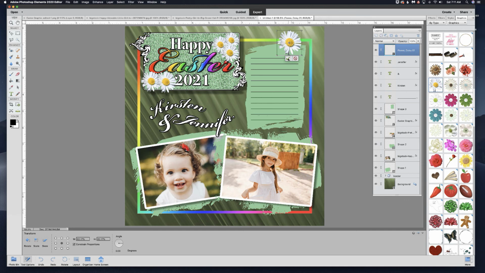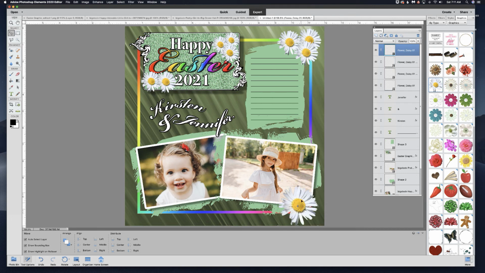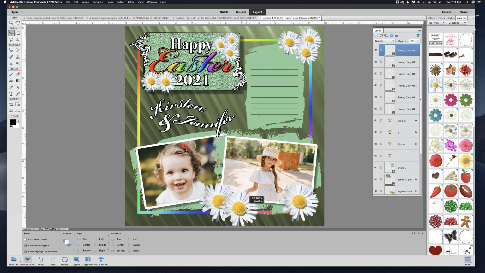Something like that. Now if you hold down the Command and the Option on a Mac, or the Control and the Alt on a PC, your cursor turns into a double arrow, a black arrow and a white arrow. That will copy that graphic. And it also puts it on a new layer. So we can just do that a couple times. Let's bring another one down here. We'll leave this one bigger. Let's copy that one. And one more copy, maybe right there.